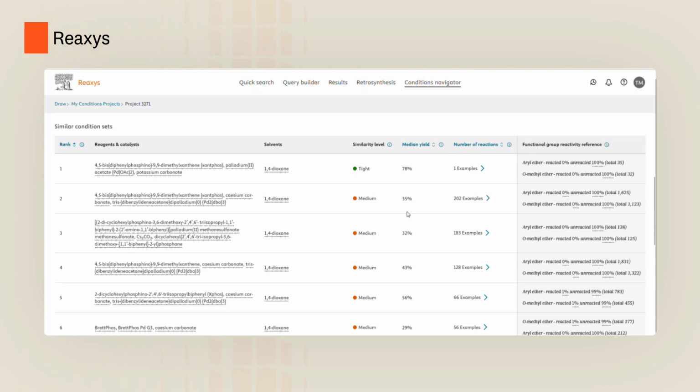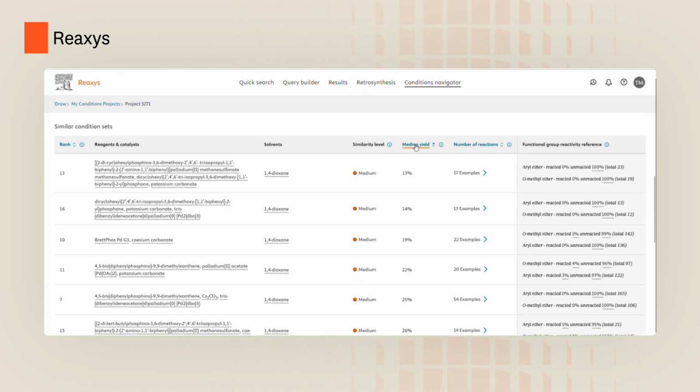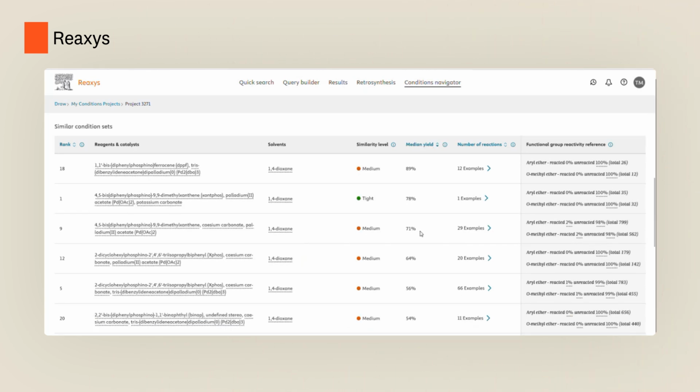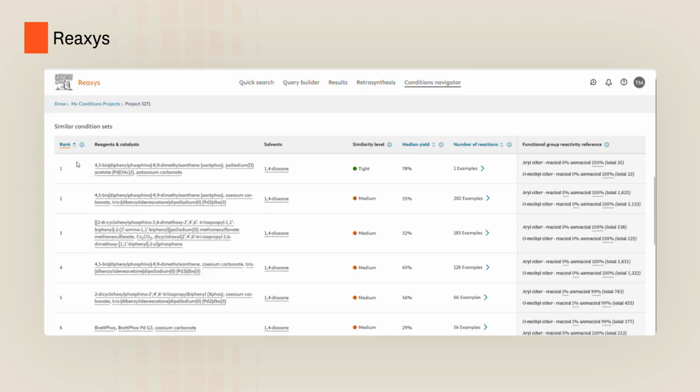There is rarely a perfect response. This one worked brilliantly, but in only one experiment. This one has far more proof behind it, but it is less similar to the query reaction. I can reorder by reaction yield and find the conditions with the highest yields. The default ranking orders reactions by similarity and then by the number of supporting reactions. The tool lays out the trade-offs so the chemist can make better informed decisions.